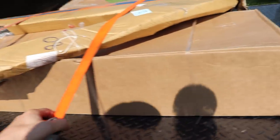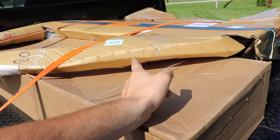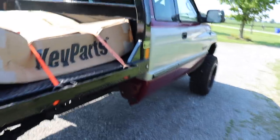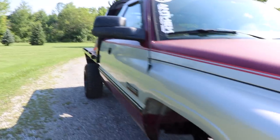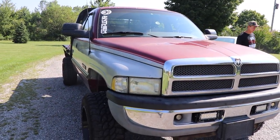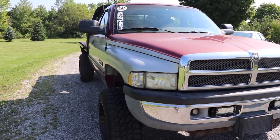We've got rockers and cab mounts strapped down, and the door for the driver's side. Passenger door doesn't have an ounce of rust on it — not even surface rust, so that's all good. Hopefully it all turns out great. Really excited. He's pretty confident he can do a good job, especially if I give him the adequate time and resources to make sure it gets done the right way.